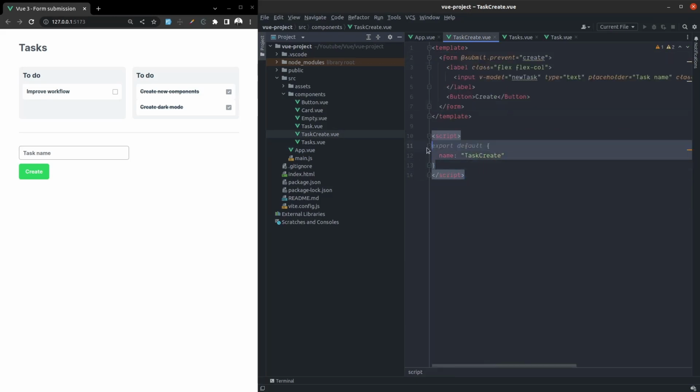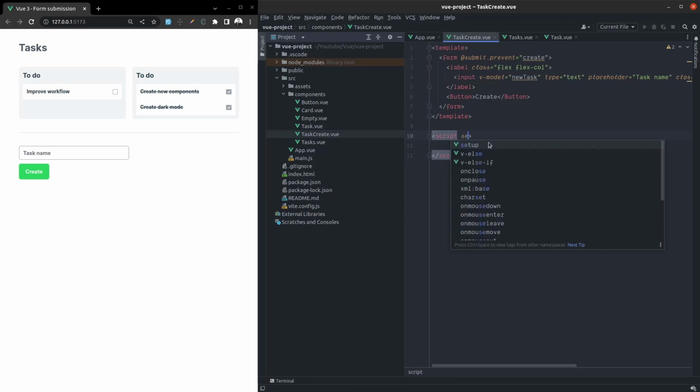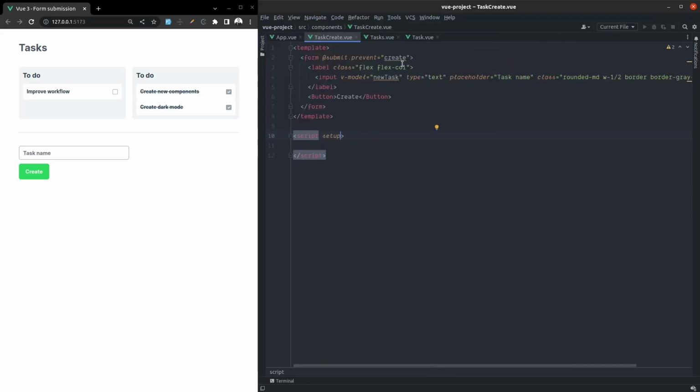Get rid of the boilerplate again. Okay, and now we don't have access to the new task and our create function. So let's create a new task, and it will still be a ref with an empty string as initial value.